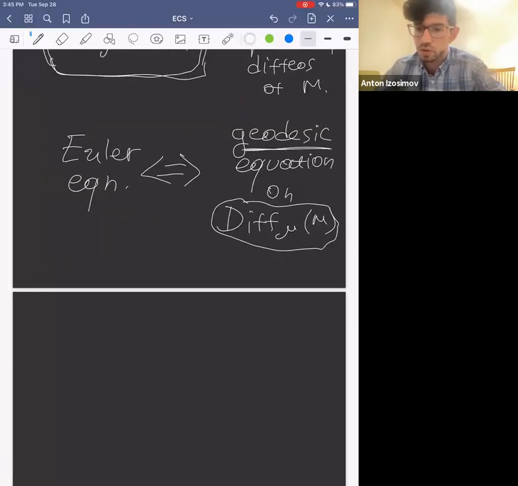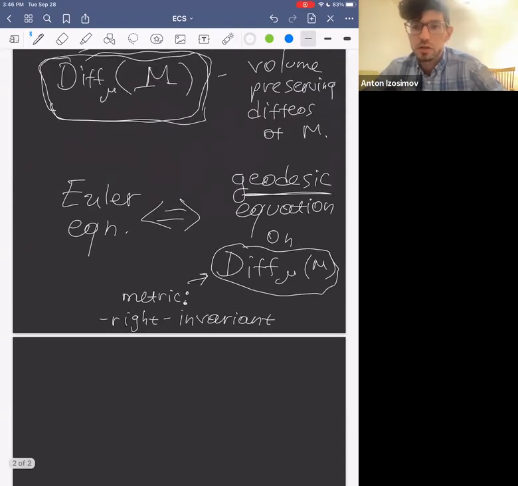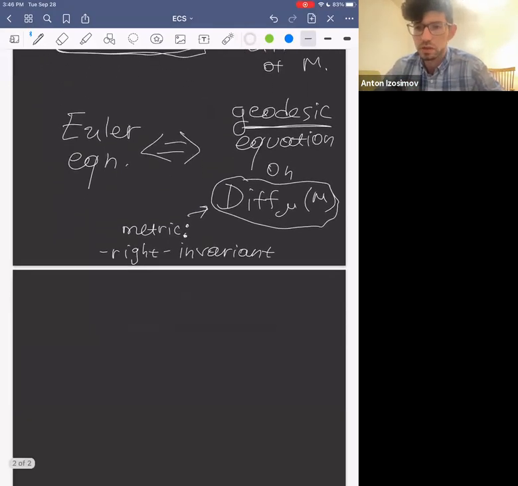And of course, when we talk about geodesics, we should specify the distance function or the metric on this group. And this metric is specified by two requirements. First of all, the metric on the group is what's called right invariant, which means that your distance function is invariant under the right action of the group on itself. And if you think about it, it's obvious that the metric should satisfy this condition. The metric is coming from the kinetic energy of the fluid. When you're computing the kinetic energy, the only thing that matters is the velocity of the fluid at every point. What doesn't matter is the particular positions of particles. To compute the kinetic energy, you don't care which particular particle is sitting at this point. You only need to know the velocities. And that exactly corresponds to the right invariance of this metric.